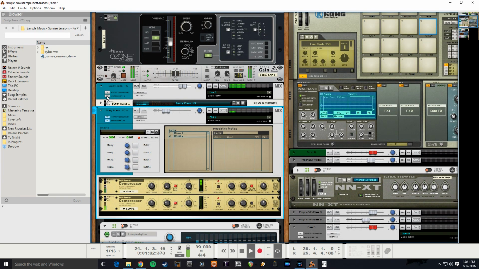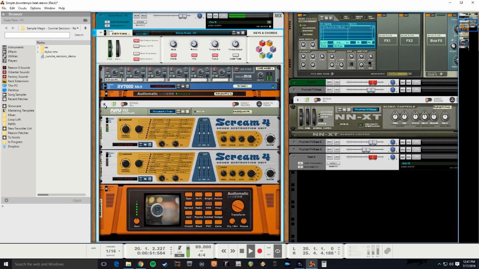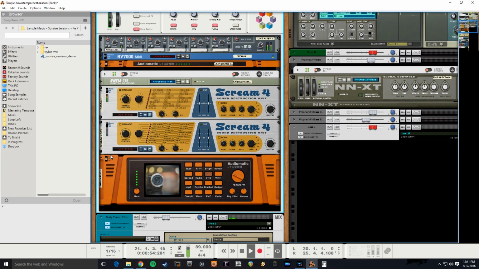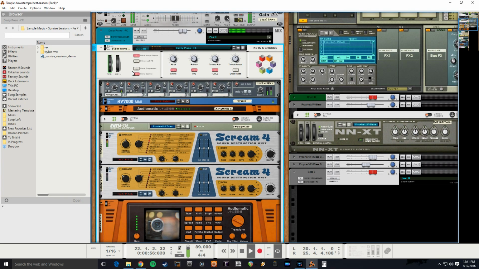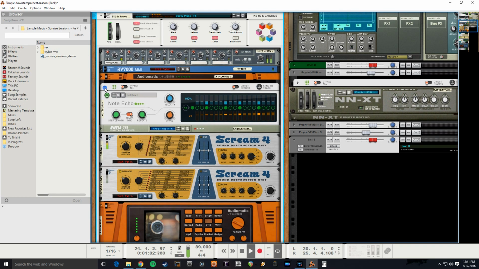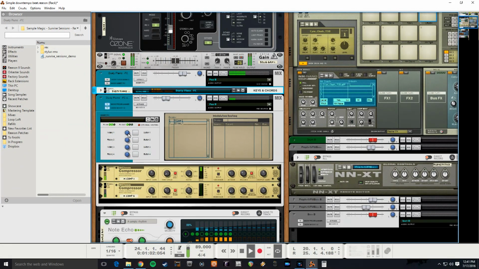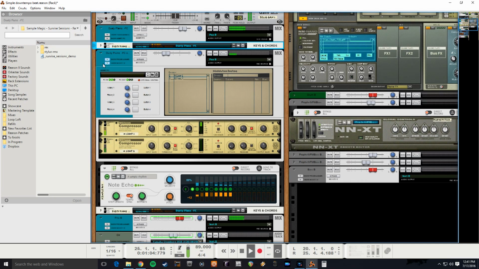So here's the main piano, the dusty piano, and this actually comes with chords built into it. Which it does through the note echo. It uses the note echo to generate these chords. And then the arpeggio doesn't use the same note echo. Instead, it uses a different note echo. And it bypasses the note echo built into the program here.